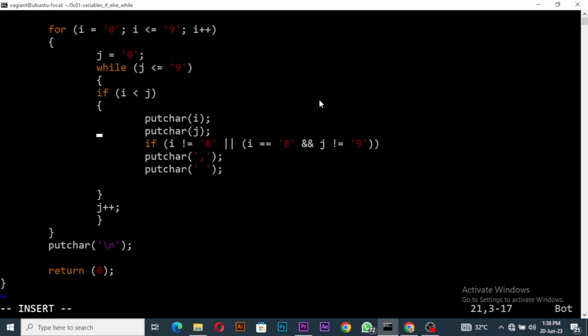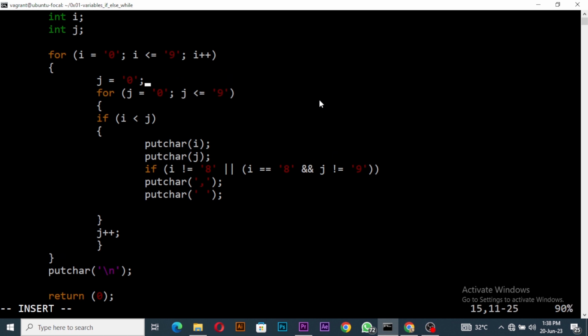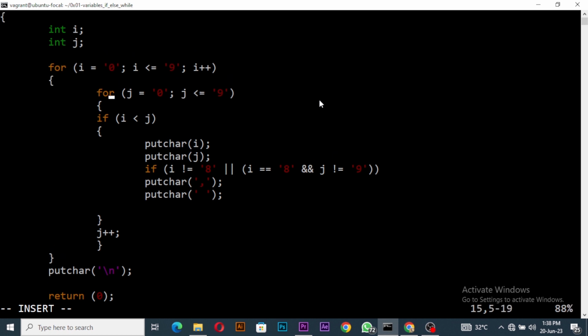Or we could go even further and change this guy to for, and then this j equals 0, we'll put it inside. So we don't need this guy anymore. Then we come here and put our j plus plus here.